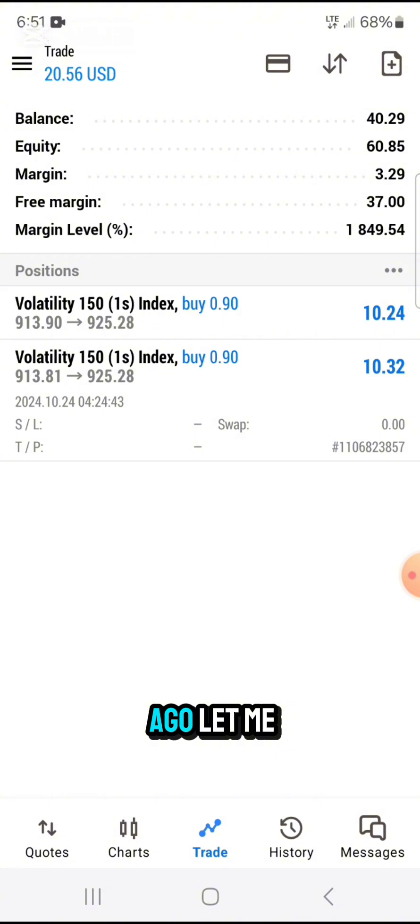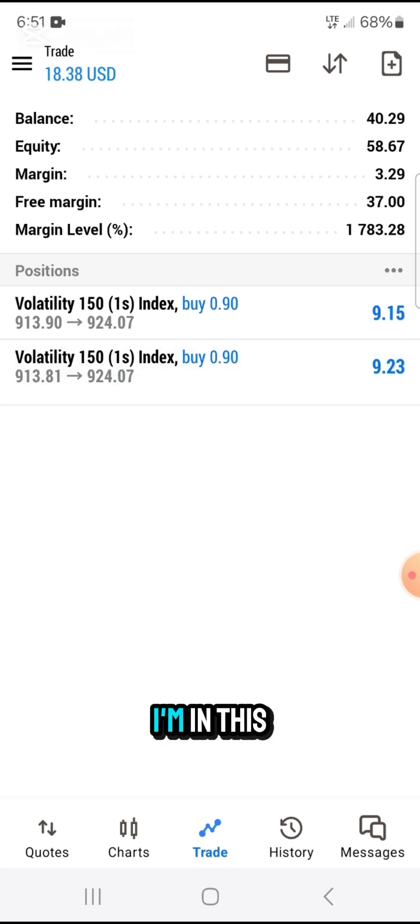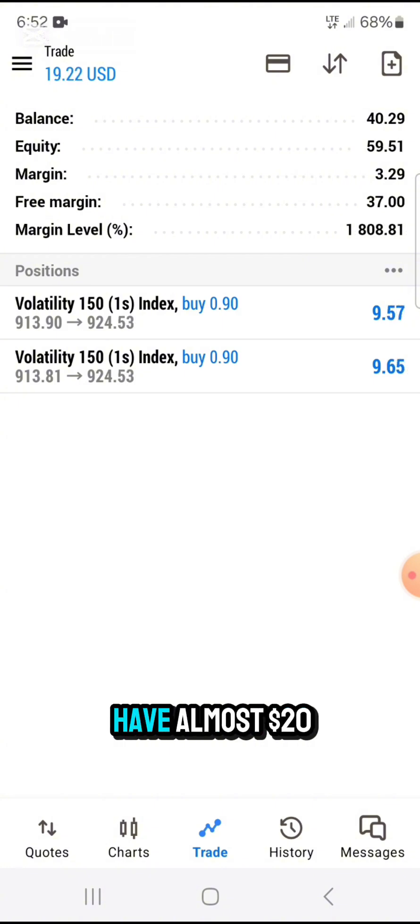This is my profit — this is my daily routine. I always do this. I entered these trades some few minutes ago. It's 24 past 6 because it's GMT+2, so we are ahead of the server by two hours. If you subtract 51 minus 24, you can see it's less than an hour. This trade has been running less than an hour and I already have almost $20.